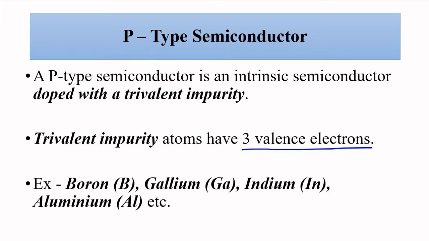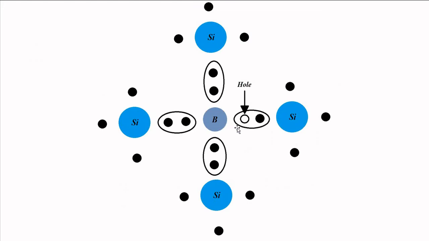But there is no such thing as a hole. Its only meaning is the absence of an electron in that spot. A vacant electron site is called a hole. It is almost instantly occupied by a surrounding electron, thereby creating another vacant spot where it was originally. That spot is again filled by another surrounding electron, which creates another vacant electronic site. Like that it continues. So this is about semiconductors and their classification.